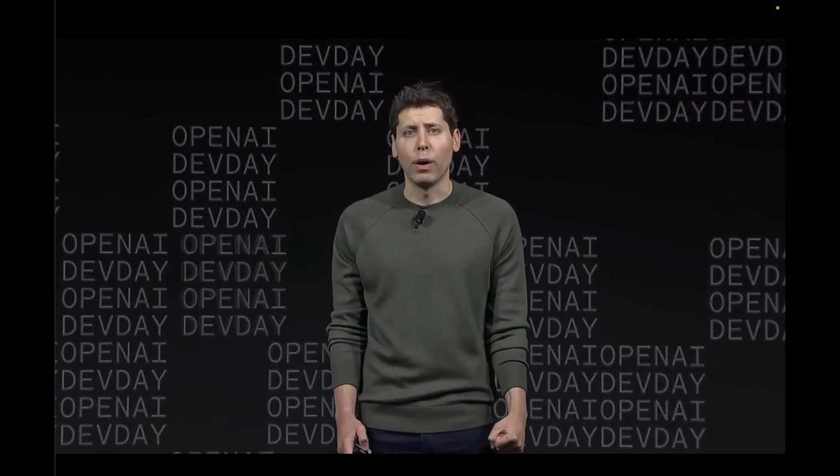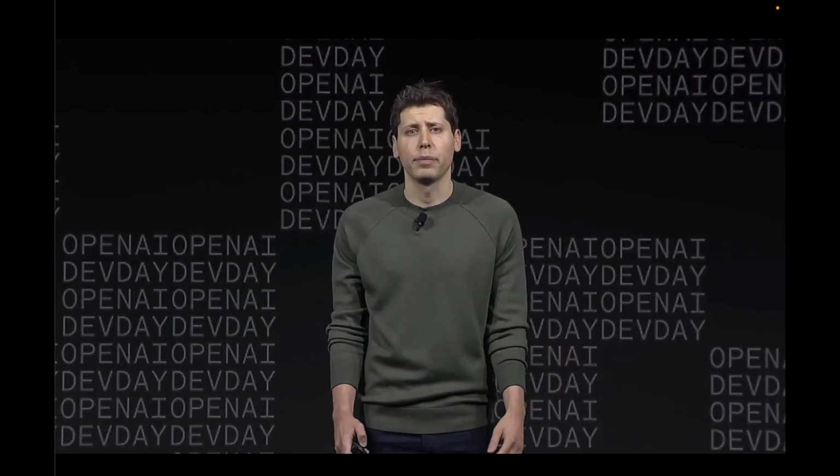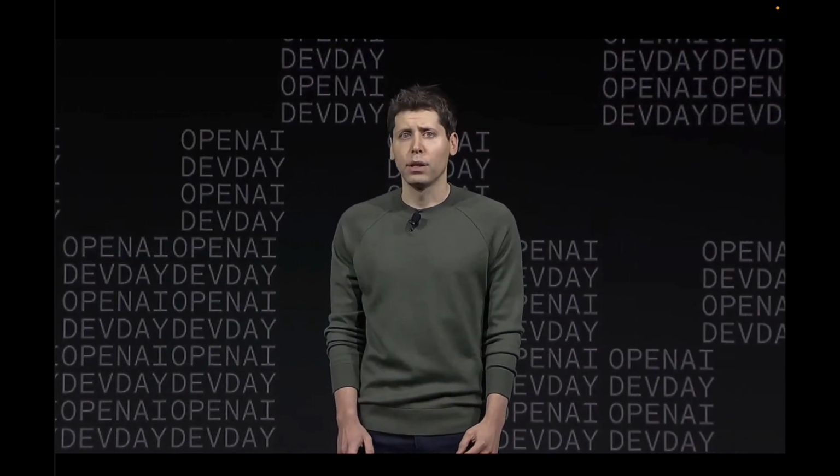We do all of this because we believe that AI is going to be a technological and societal revolution. It will change the world in many ways, and we're happy to get to work on something that will empower all of you to build so much for all of us. We talked about earlier how if you give people better tools, they can change the world. We believe that AI will be about individual empowerment and agency at a scale that we've never seen before, and that will elevate humanity to a scale that we've never seen before either.